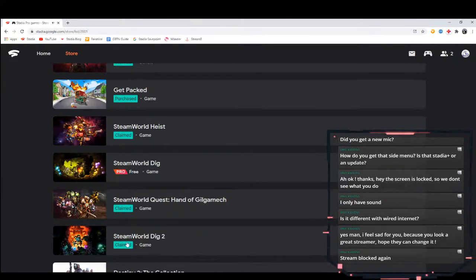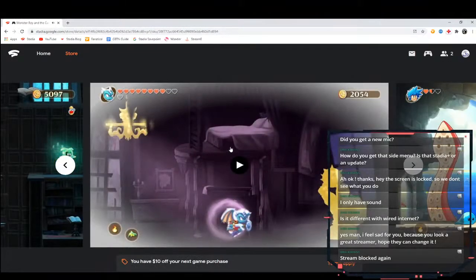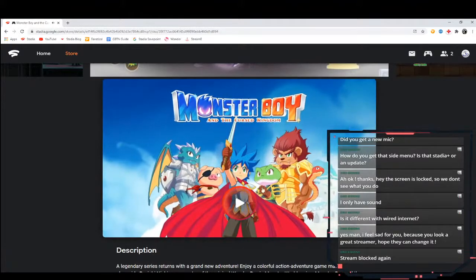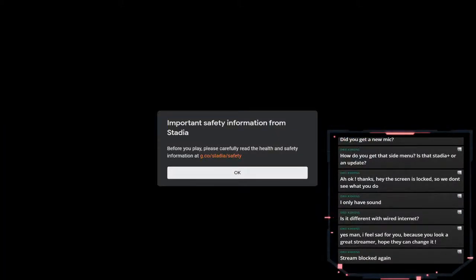I got the second one, and I beat the second one, which is really fun, by the way. Super duper fun. I've never played Monster Boy in the Cursed Kingdom, so we're going to give that a shot. I'm just going to claim it and play it, which is honestly just such a cool thing about Stadia, you guys. The fact that you can literally claim and click play, and it pops you right in. Obviously, it's going to screw with my stream, so let's go ahead and do that. Let's re-click that. Make sure I'm able to show you guys what's happening.